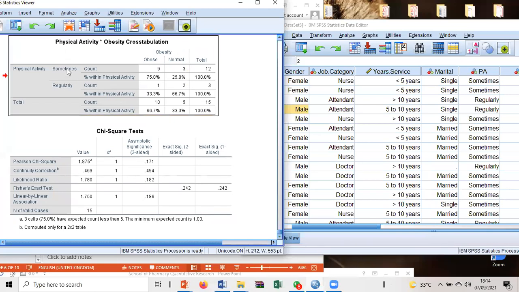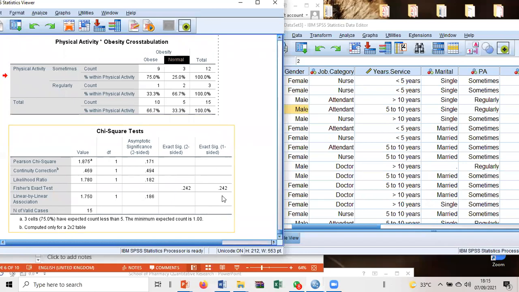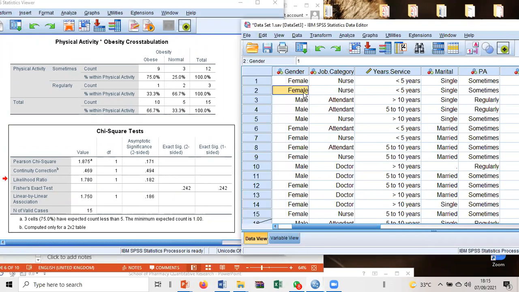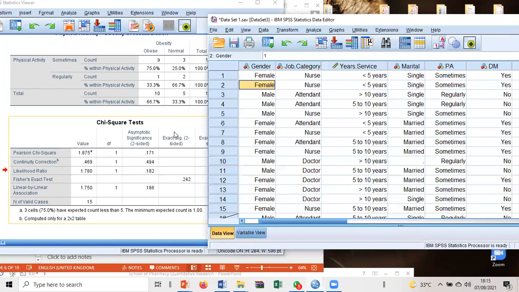Example, this material 1, material 2. This success, failure, right? Yes. And then you can use this. So most of the time, for small sample statistics in the biomedical area, we do Fisher's exact test. Okay. Because some of the trials can be very expensive. All right. Clear? Yes, clear.